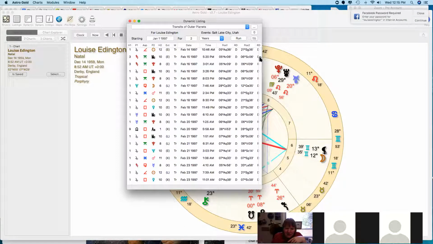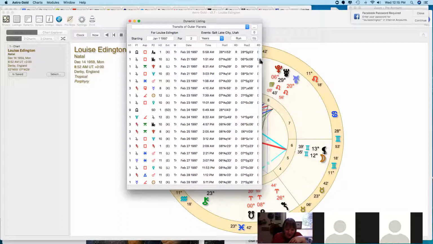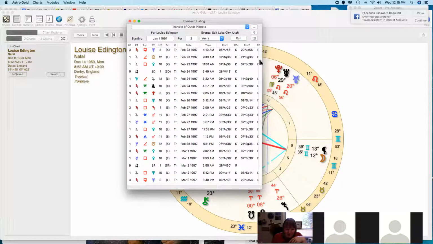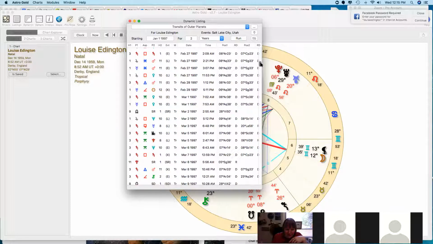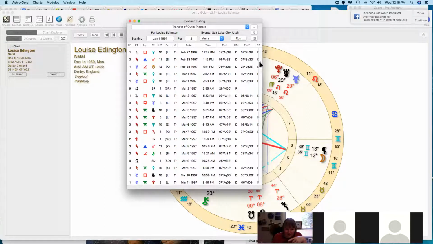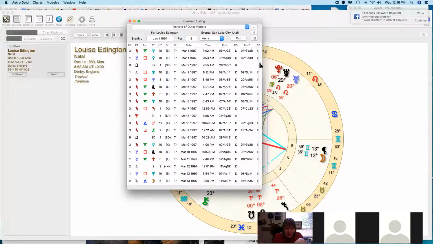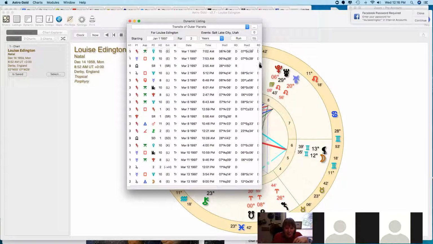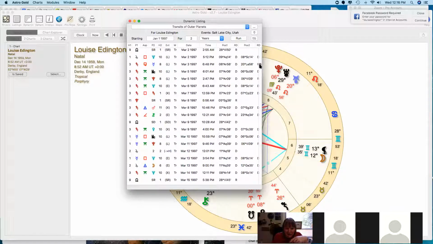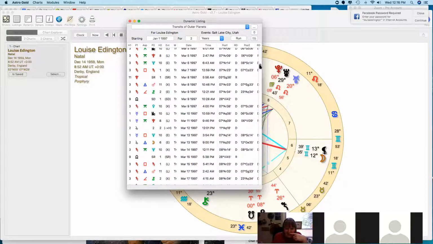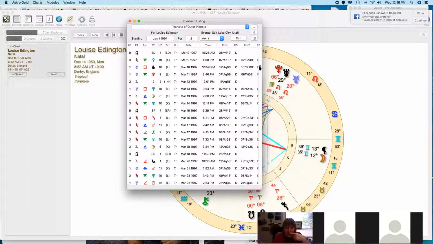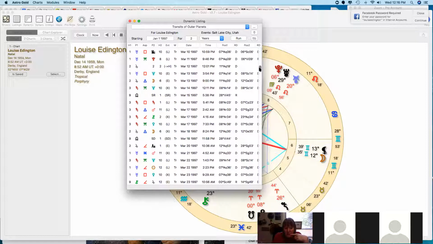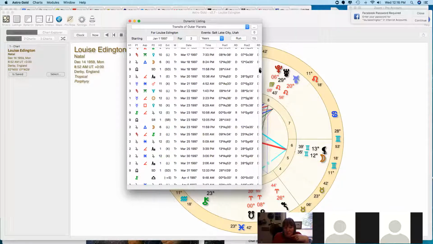So I'm going to go down. I wish I could have just isolated Pluto, but I usually use Solar Fire for this. So Pluto, we can see stationed retrograde here. So we know Pluto's heading back to make his second square. And Pluto transits usually do occur 3 times because of his motion, because he's very slow.